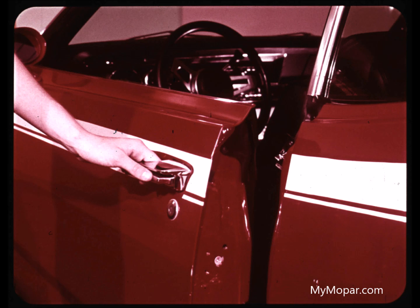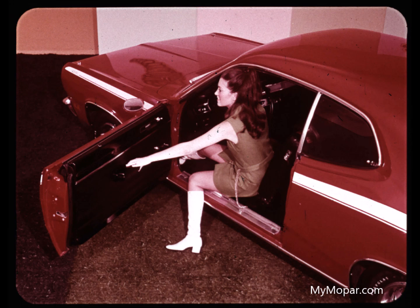Looking inside, we see many features that provide benefits to Duster owners — benefits unmatched by the mini car competition. First of all, getting in and out of Duster is neither cramped nor awkward, because Duster has door openings that are wide and high. Getting into the back seat or the front seat, Duster makes it easy for the driver and passengers. Standard equipment on the 1971 Duster includes new low-profile head restraints.